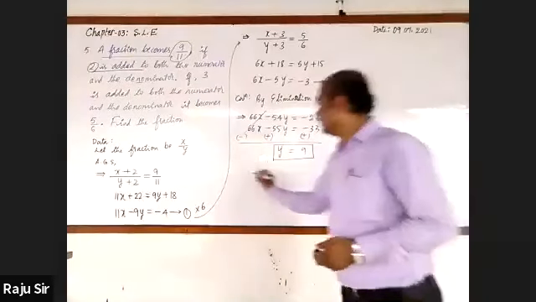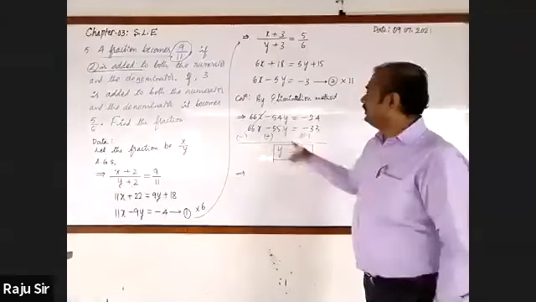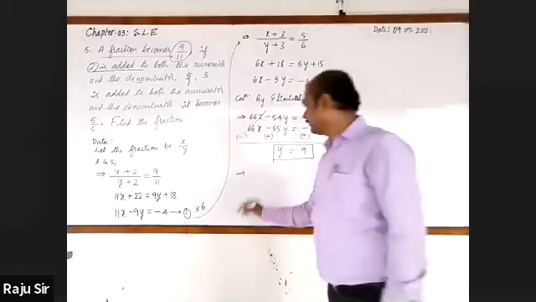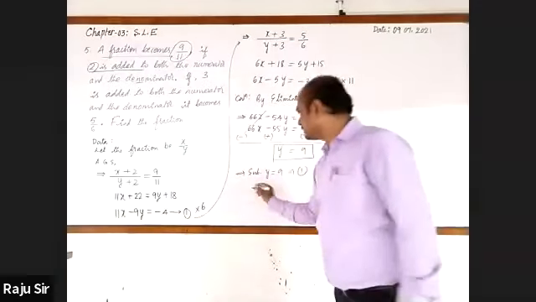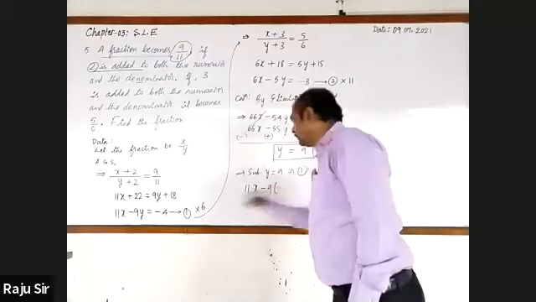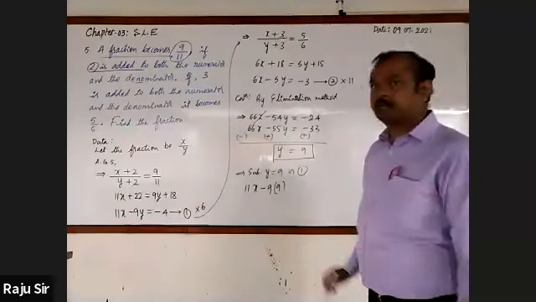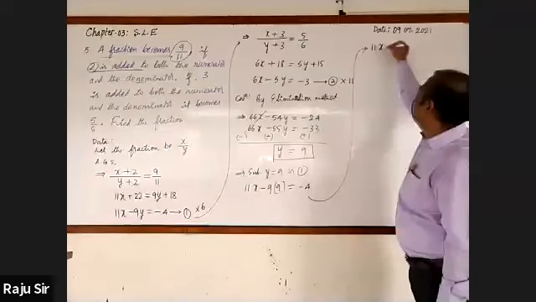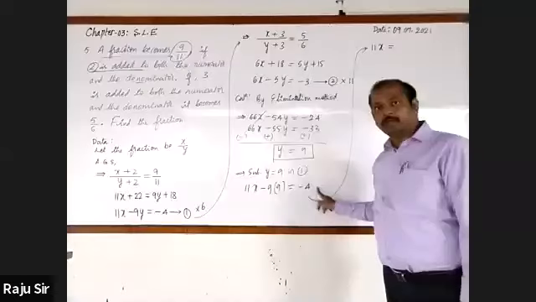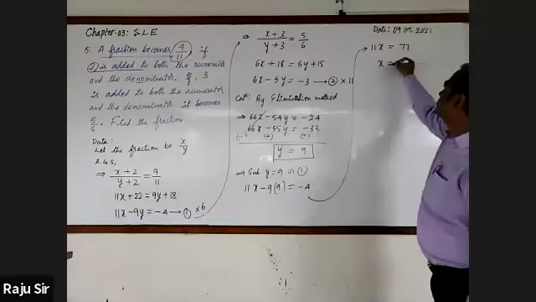Next we want the x value. So let us substitute y in any one of the two equations. I take equation 1 and substitute y equal to 9. Then equation 1 is 11x minus 9 into y, where y is 9, equal to minus 4. Then 11x is equal to minus 81 transferred to the right hand side, it becomes plus 81. Plus 81 minus 4 is 77. Then x equal to 77 by 11, which is 7.